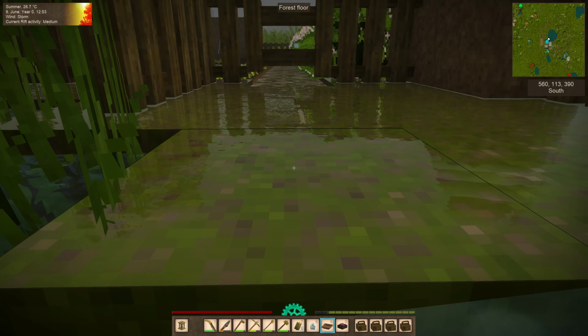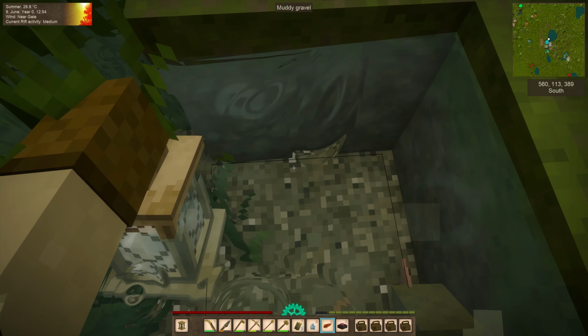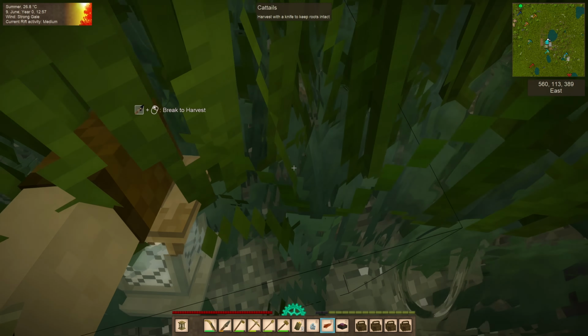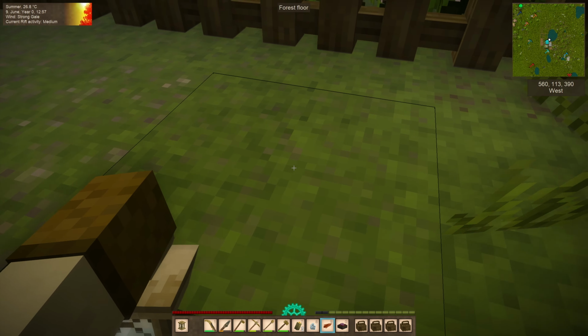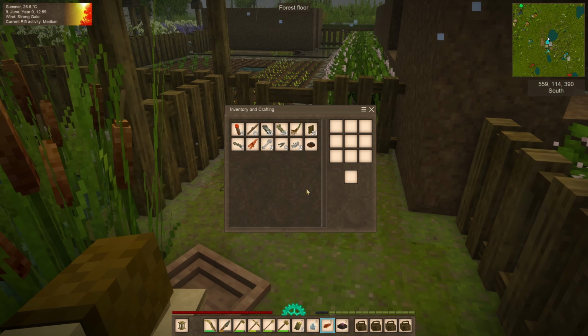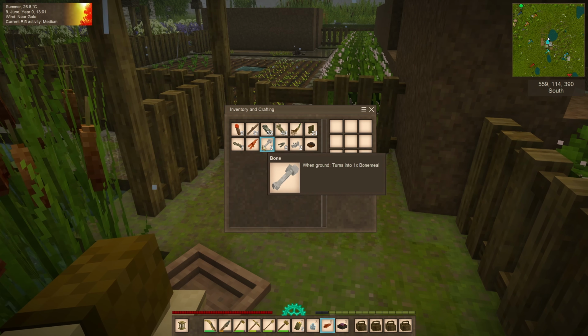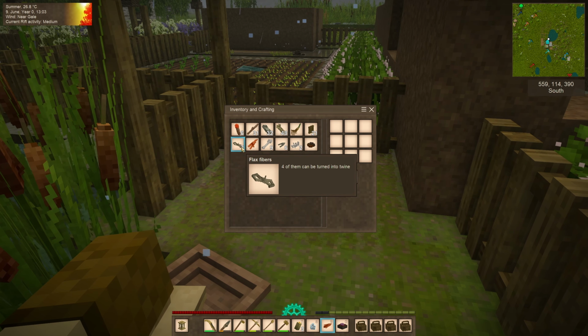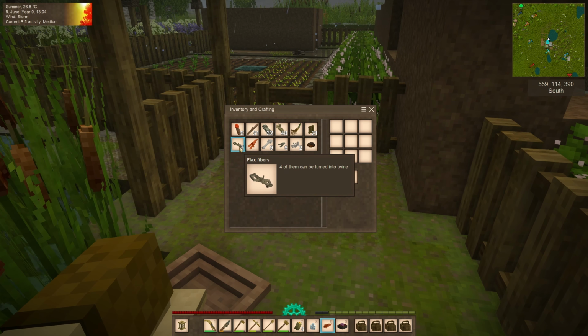We can place our little bowl down here, and you can see here sometimes we can drop things on the ground if we don't have enough inventory space, but I think for now we are doing quite well. And as we see here, we have flint arrowheads. We've picked some bone out of there, obviously. A copper spearhead, very, very useful. Flax fibers, again, very useful at this stage.